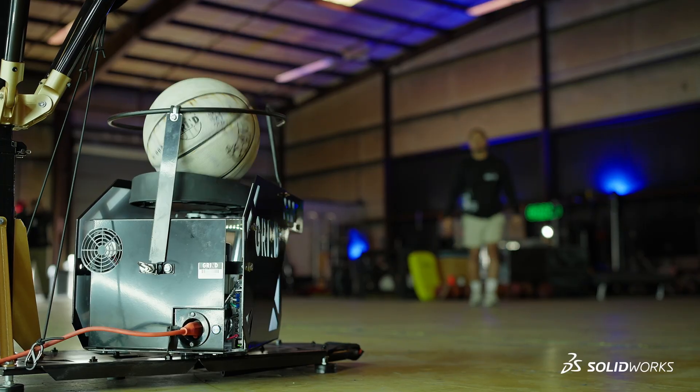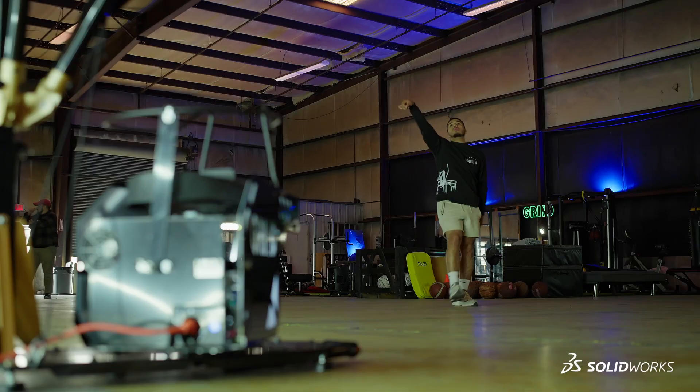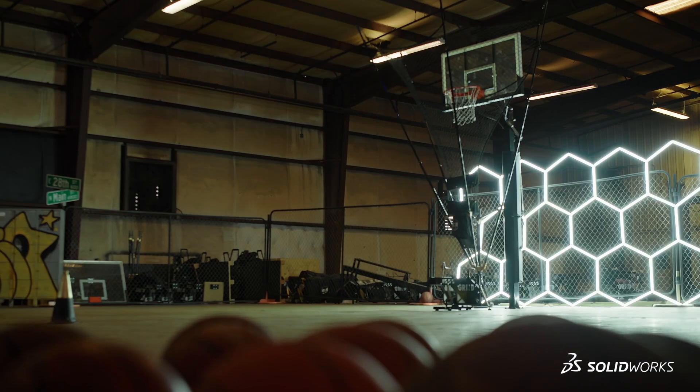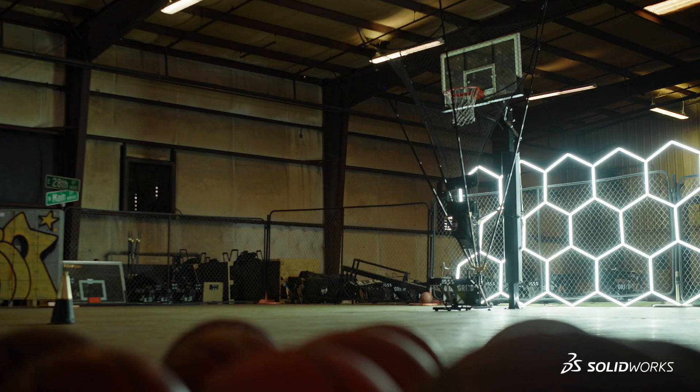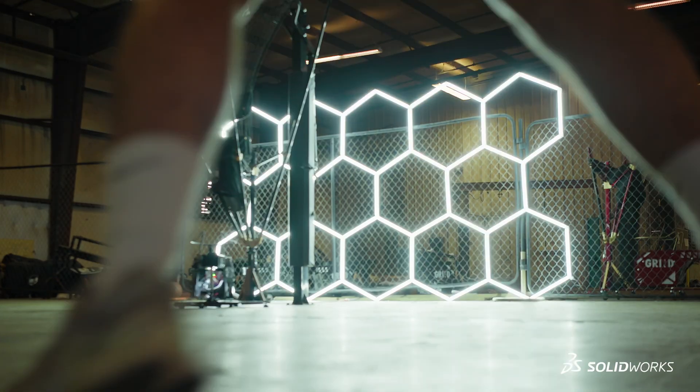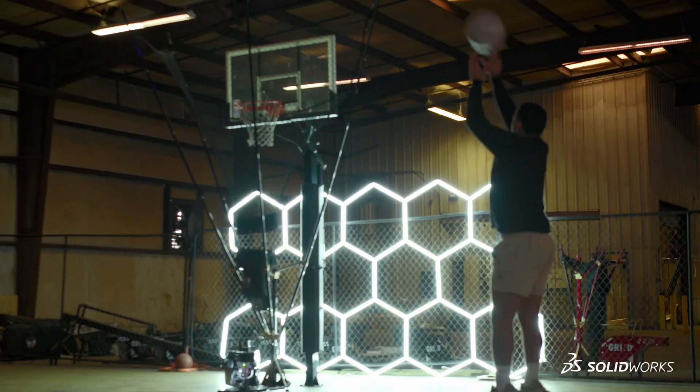Having all that in one software is amazing. I was a basketball player in high school — I was pretty good — but I ended up tearing my ACL four times before graduating. When I realized I wasn't going to play college ball or go to the NBA, I switched my focus towards the business. We host an underground basketball club for the community once a month — we run up and down, play four on four, and shoot around on the Grind Machine.